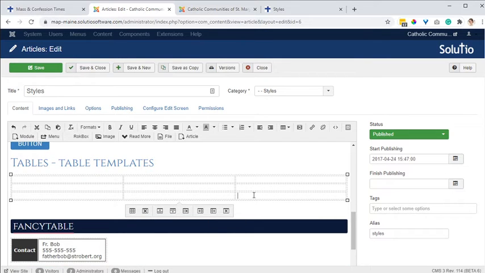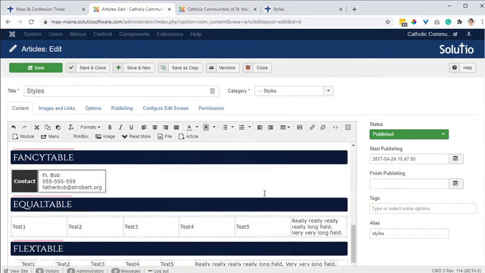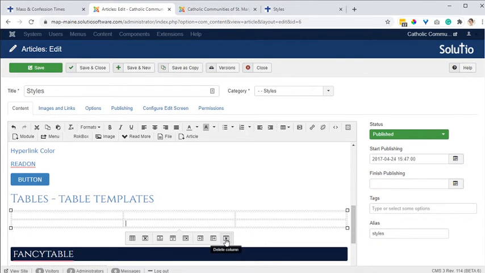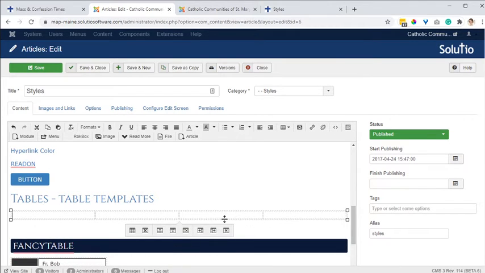But it does look something like this, or if I scroll down, I can see the other example already on this screen. From here, you can either delete rows or add columns. I'm using the arrow key on my keyboard. Once I delete a column or a row, it's kind of picky in that it wants me to move to a different cell before I can make another adjustment. So I'm just going to arrow over or just move my mouse. So that would be an equal table, and like the example below it, it will stack on mobile.